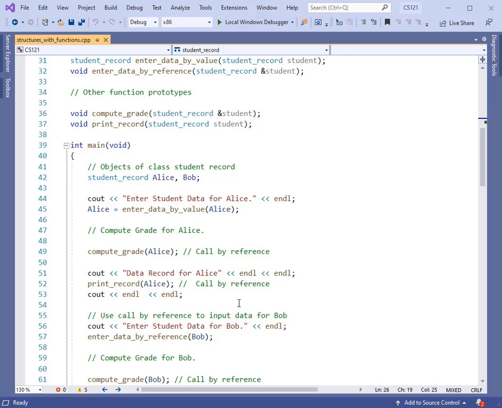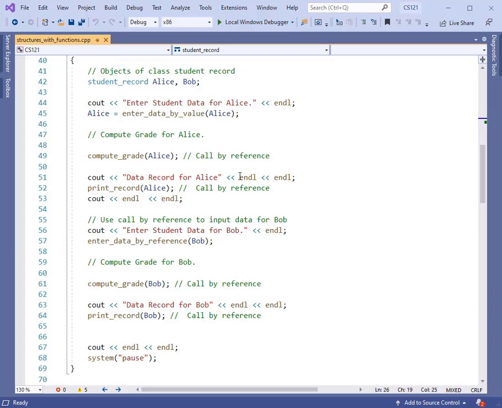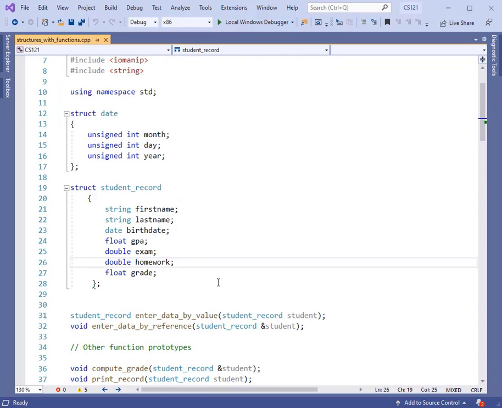So I want to start with this program, which is a complete program. You can compile it and run it. It works just fine. So it is complete. But I want to look at something very special that you can do with structures. This would be really good if you get this example and then go ahead and do what I'm doing on your computer, then it would be advantageous, I believe.